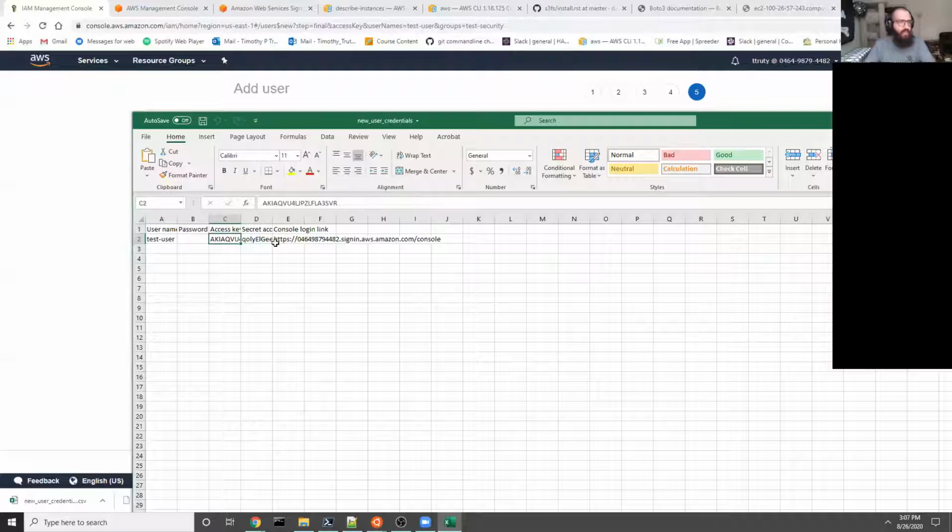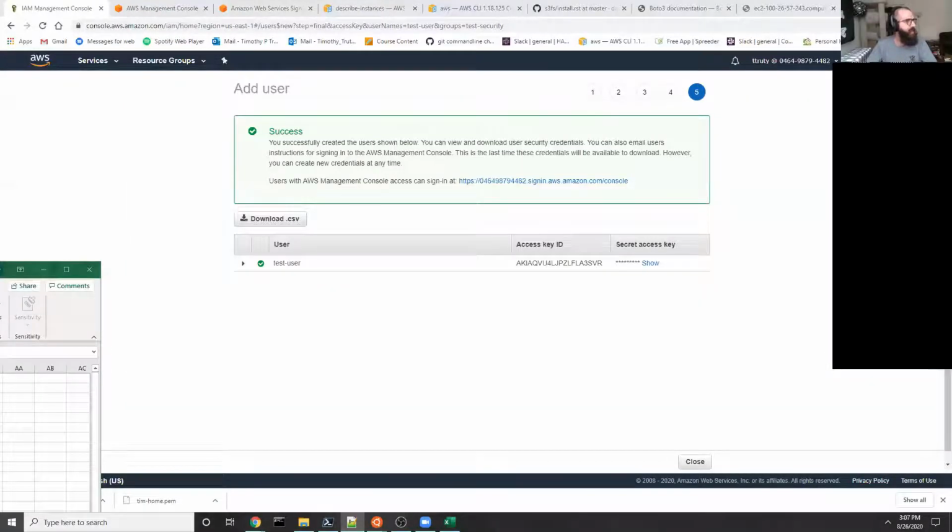These two things you want in a file. And here, what you would do is use this command.